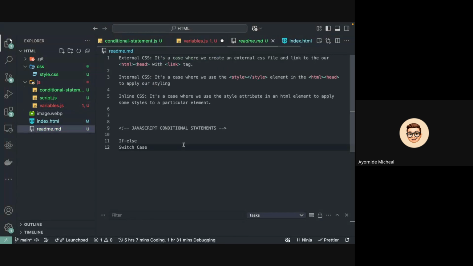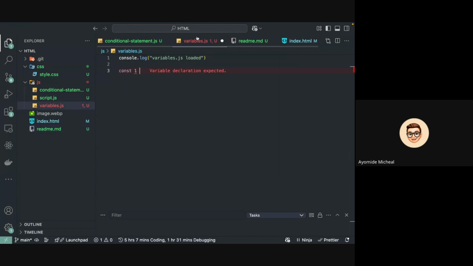Let's go down. Then variable naming conventions. So rule number one, you can't use a number as your variable name.